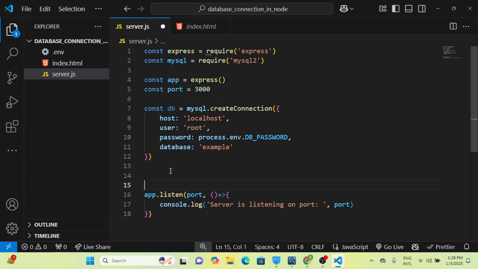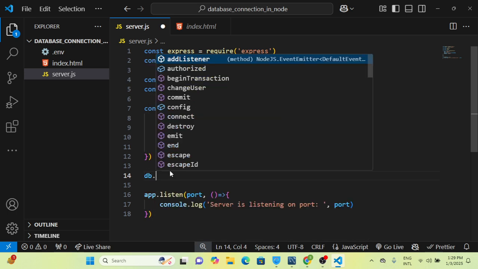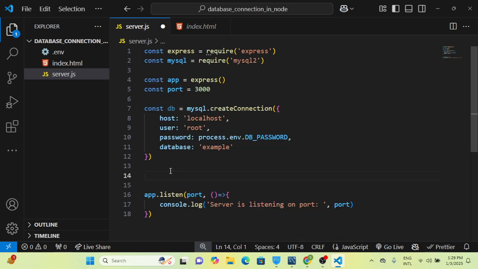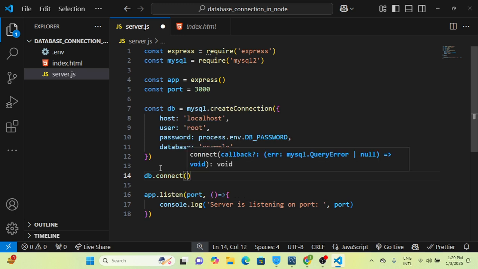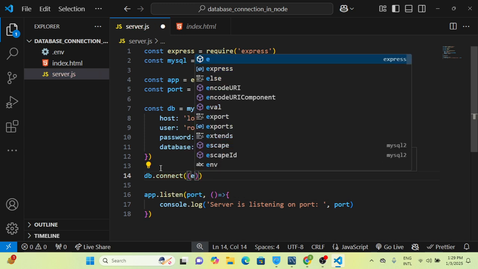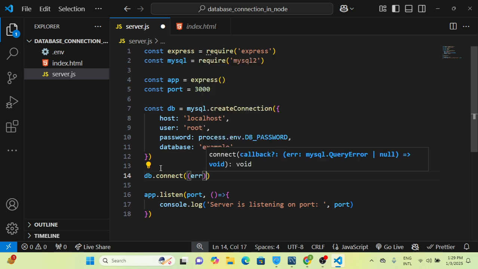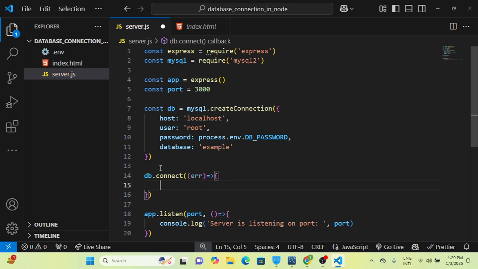So now let us try to connect. So for that we can say db.connect, and in connect we will have a function that takes in one parameter, and now we will check a condition if we have an error.